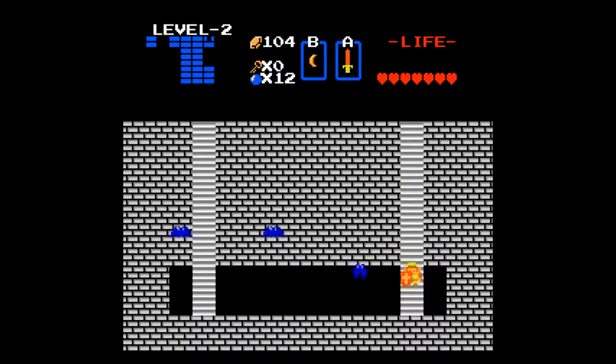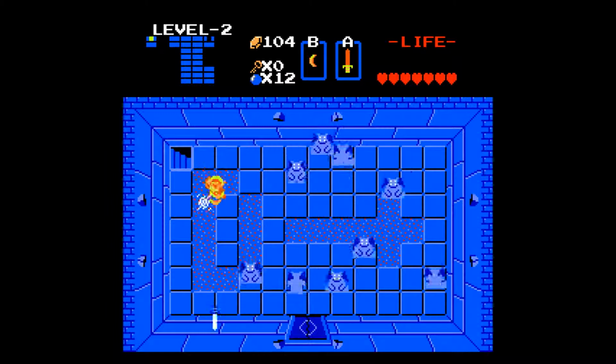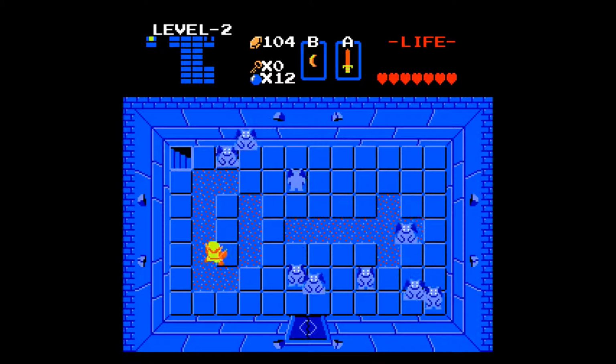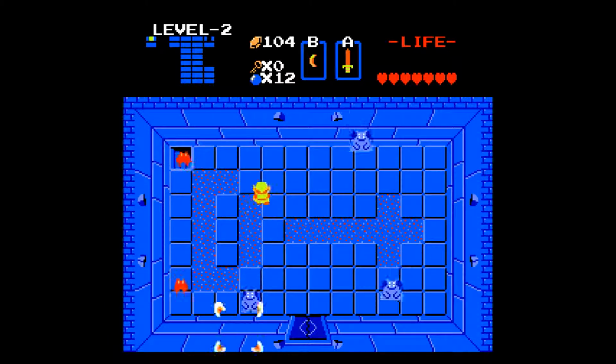Alright, so after you take out those few land molas. Yeah, you gotta really make sure you have a sword. You really want to make sure you have a sword for this. Unless you can use bombs, I suppose. Yeah, see, bow and an arrow.